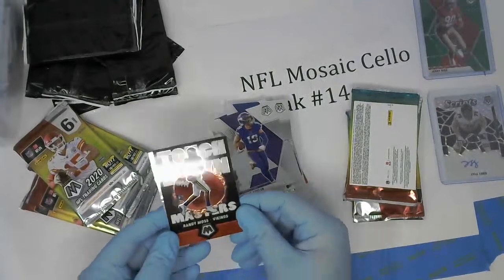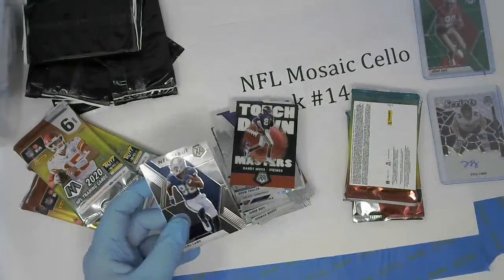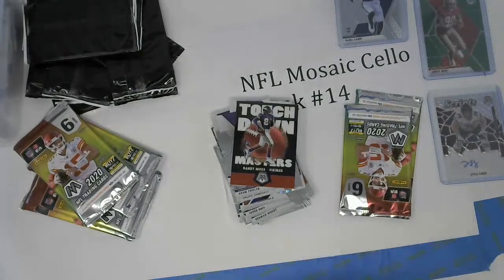Something nice. We got Randy Moss, Touchdown Masters. And here's a CD Lamb debut card. Throw CD in a top loader. You know, the Cowboys could use some help this year.